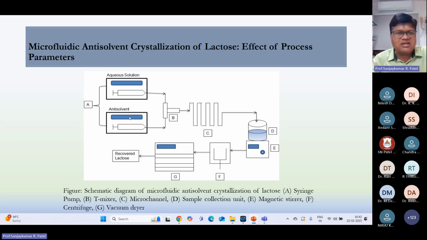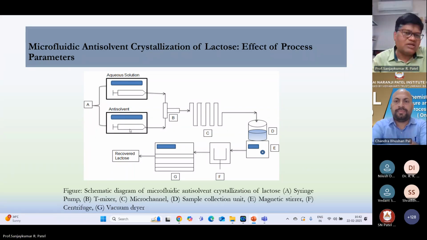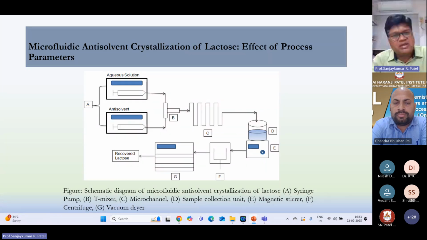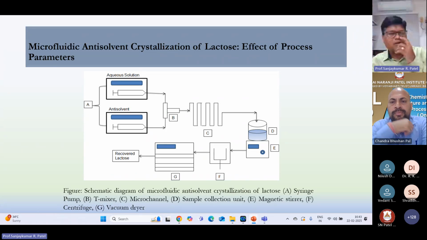So we have a two syringe pump over here, in which one syringe we kept anti-solvent and another is filled with the solution, and both are mixed in a T-shaped curve, and then they are passing through this channel of diameter less than 1,000 micrometer, passing through these secondary channels, and then the precipitated lactose we can obtain over here. Okay, so this study was carried out to know how much enhancement in the lactose recovery can be done.